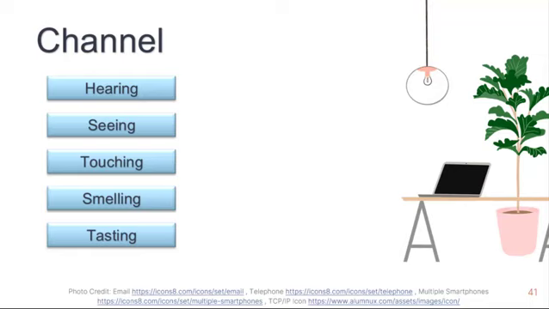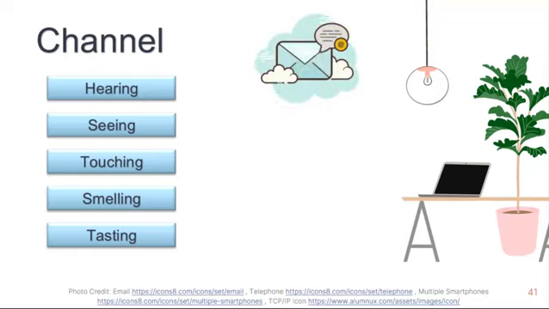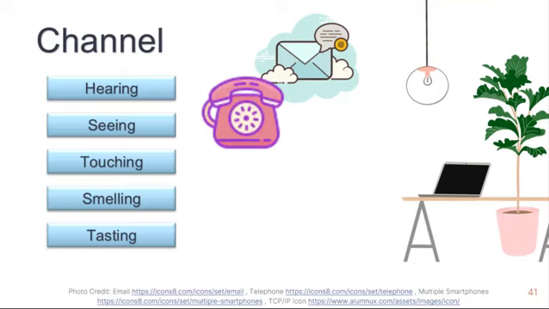In technical communications, there are a lot of channels. For example, the network of the post-mail system is used for delivering letters, but this is much outdated. We still use the telephone, but the usual channels that we use nowadays are smartphones, computers, or laptops, and of course, the internet.